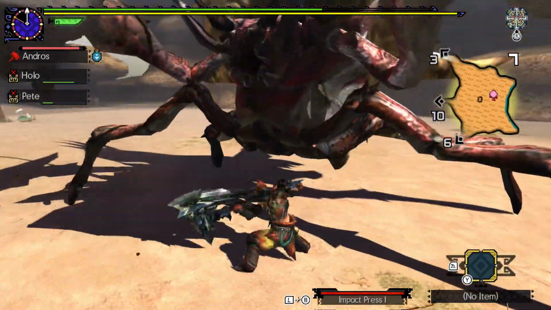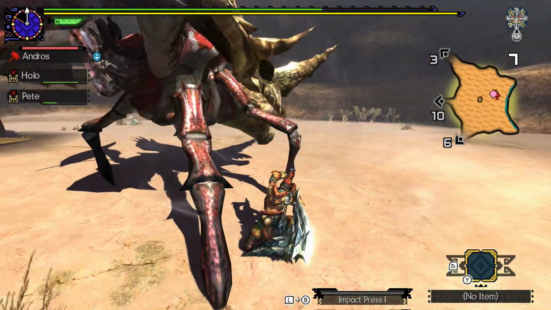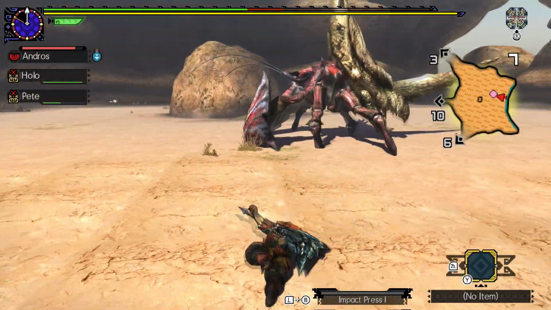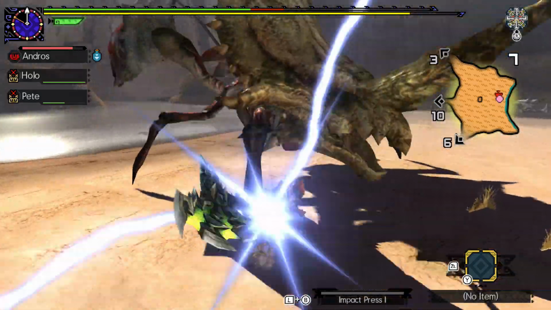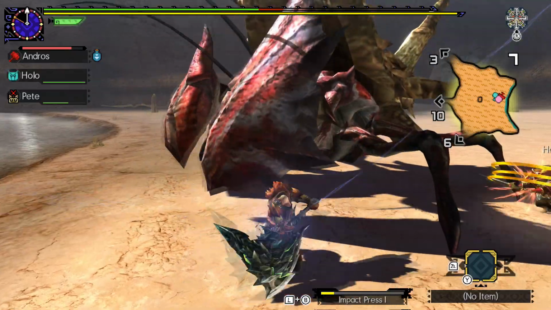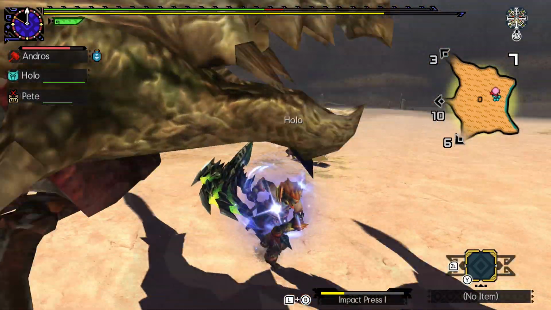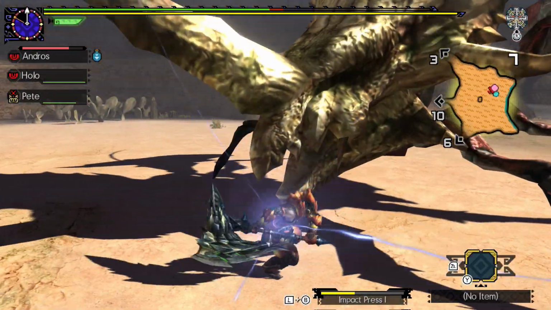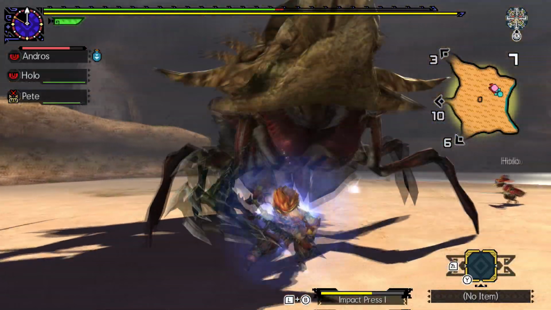I brought Impact Press because I'm still trying to get accustomed to the art. It has a really long activation time and does not include any form of attack during activation like a lot of arts do. I think even Provoke has an attack in it. Provoke is another hunter art for hammer that causes monsters to target the hammer wielder more often. You can keep doing that. I don't bounce when I do swings.